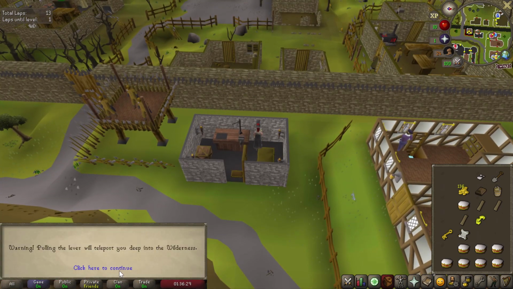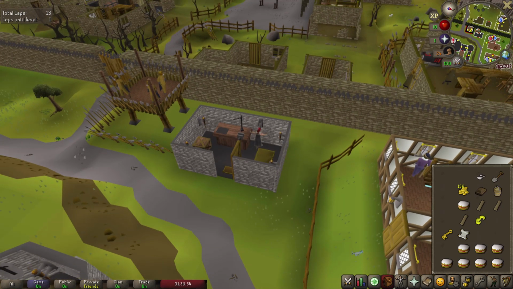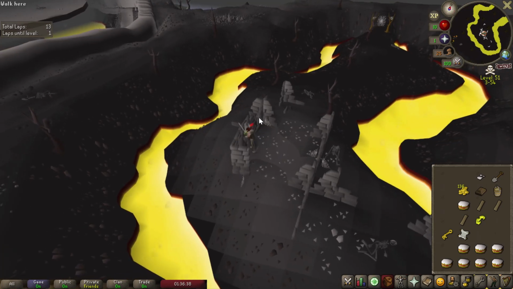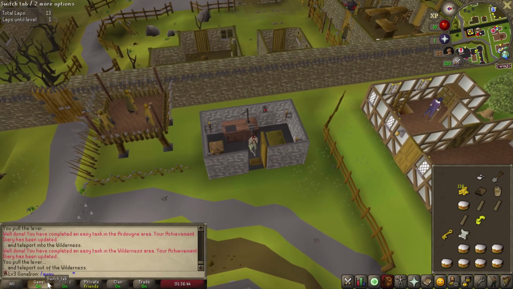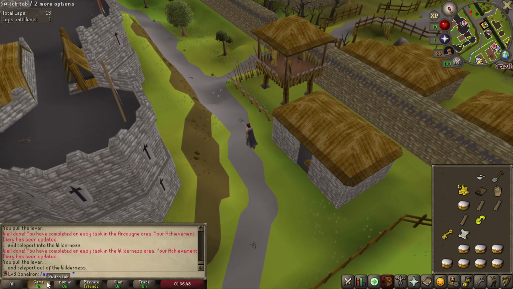Alright, wish me luck. I have not scouted this. This is for the Ardougne Easy Diary. Just try to knock out as many things as we can. Alright, yeah. If there would have been somebody there that could attack a level 3, I would have been pretty upset. But there we go. That's an achievement done for the Ardougne Diaries. Might as well get as much as we can knocked out while we're over here.